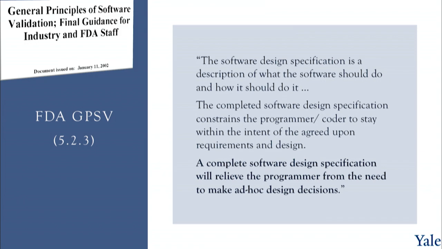And in addition to ensuring we do that, I think it really does make life easier. A complete software design specification will relieve the programmer from the need to make ad hoc design decisions. Programming is stressful enough, it's a hard enough job, so it's best if what needs to happen is well specified. So the programmer can just follow the design and implement the parts they need to implement. If they now have to make decisions in addition to implementation, we end up in the situation of the telephone game. Their decisions may not be what the intended decisions of the previous part of the process were.